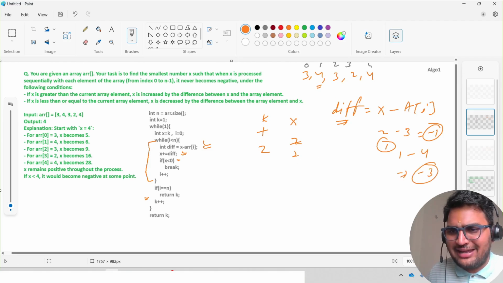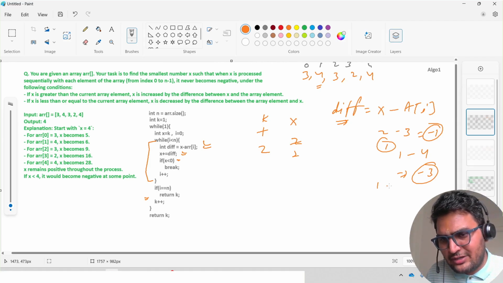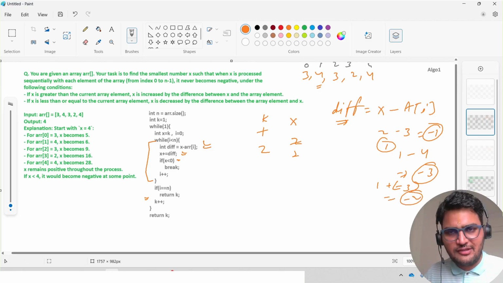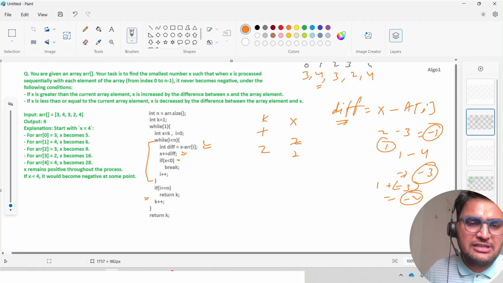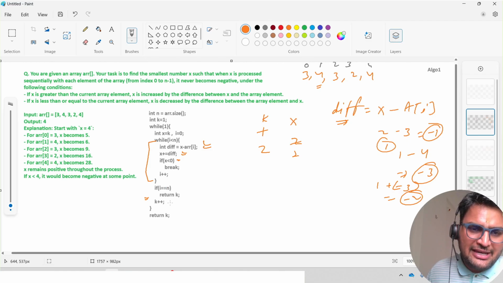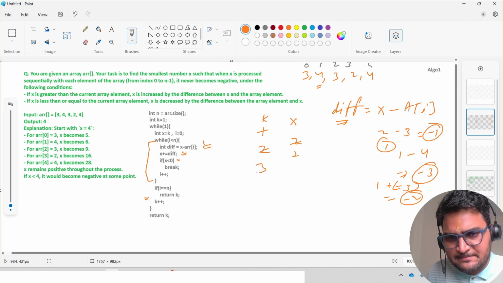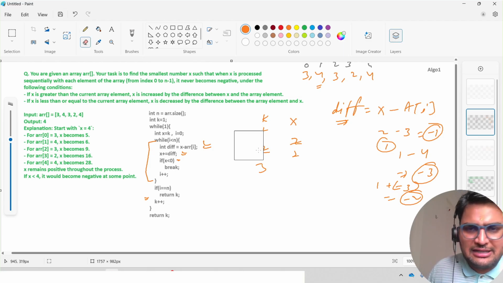So here we will add this minus 3 to the x value, right? So here what we are doing is adding this difference to the x value. So x is 1, so 1 plus minus 3, it would be minus 2. As soon as it becomes a negative value, we will say no, this is not the correct value for the x, and we will break from the inner loop, come out of the inner loop, and increment the x here, right? So now x becomes 3, right? And let me delete this one.